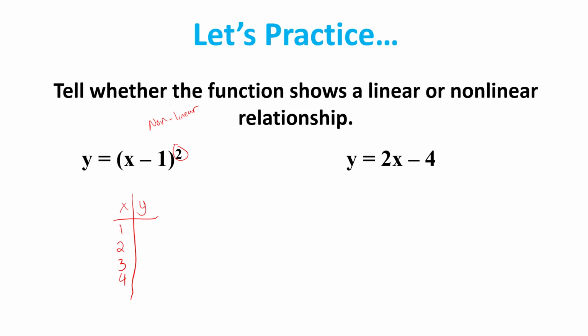So I'm going to start by plugging a 1 into the equation. 1 minus 1 squared. Well, 1 minus 1 is 0. Squared is 0. Let's plug a 2 into the equation. 2 minus 1 squared. Well, 2 minus 1 is 1. Squared is still 1. Let's plug a 3 into the equation. 3 minus 1 squared. 3 minus 1 is 2. Squared is 4. Now, I don't know if you're noticing what I'm noticing, but I see even intervals over here and an interval change of 1 with an interval change of 3. Already, we have determined that this is not linear.